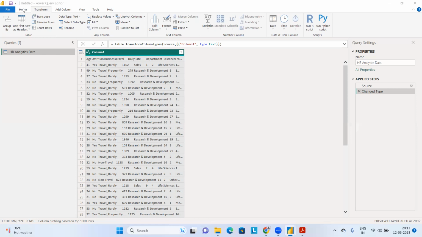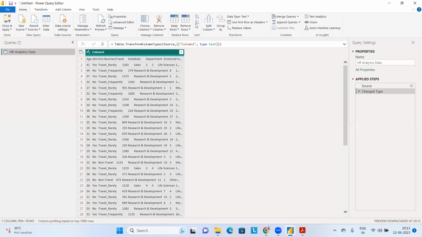Anyone. Right, we can use whichever is in front of you, but right now I'm using Home. Click this Split Column. When I click Split Column, what option do I have to choose? You can see there are multiple options for data like this. Now tell me which option I want to choose. By Delimiter, because there is a space between the two columns. Okay, suppose this time I'm clicking By Delimiter.